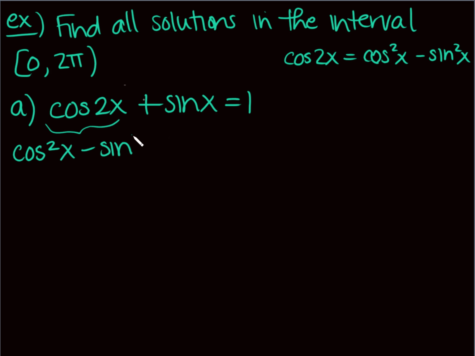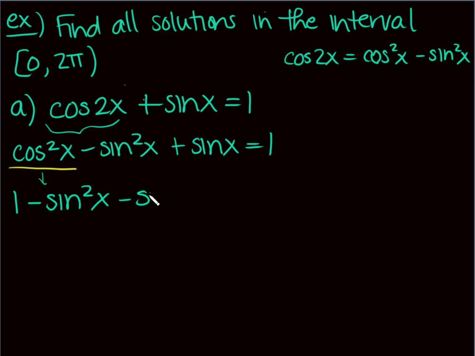Here's the good news. Maybe you don't see any good news in this. But the good news is that now at least we're taking the cosine and sine of the same angle, right? I'm taking the cosine of x, I'm taking the sine of x. And the other good thing is, I know it looks more complicated and it's maybe a bummer that I got that cosine squared, but I can rewrite that cosine squared as 1 minus sine squared, and now I have hope, which is a wonderful thing to have when you're solving trig equations, right?